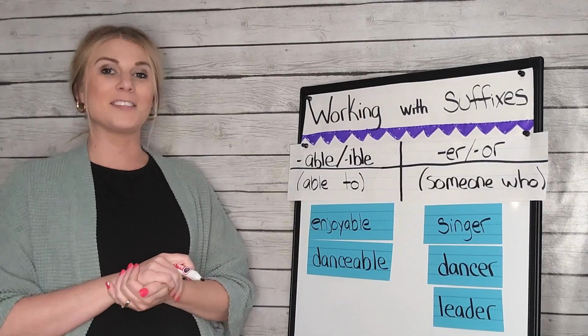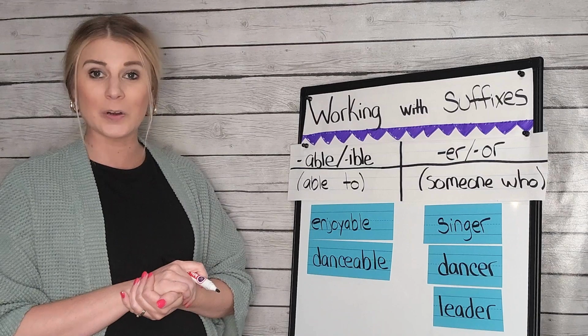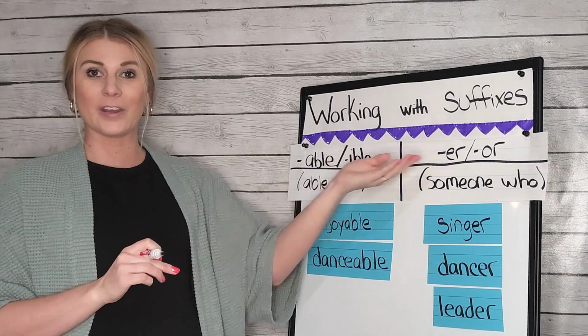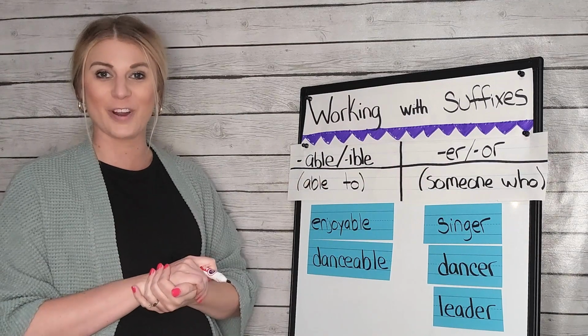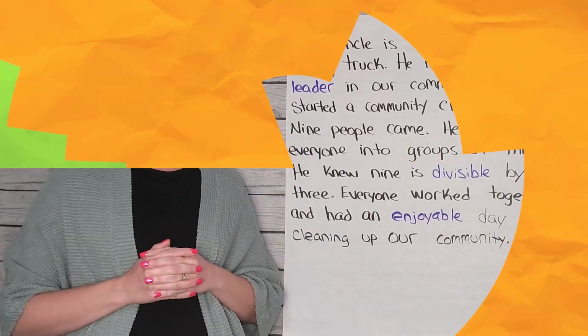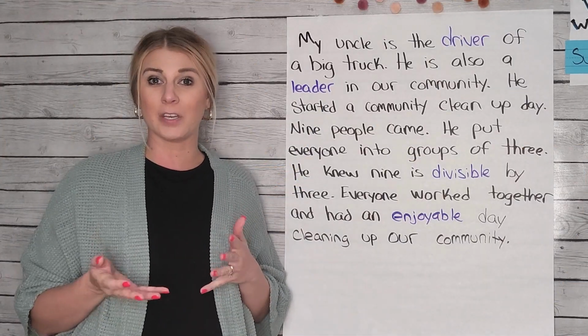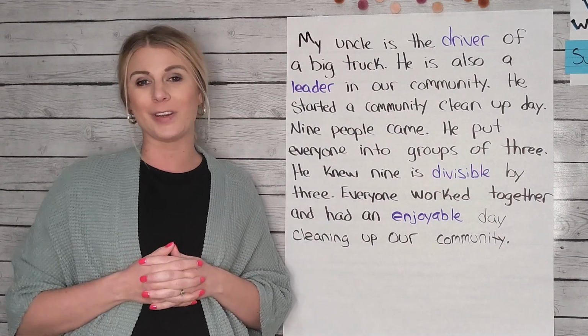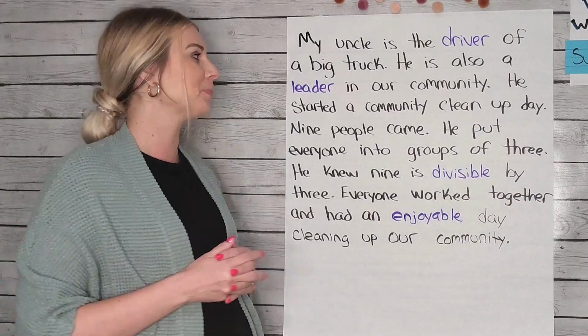Readers, you did a fantastic job helping me read and sort all of these words that end in our suffixes able and ibble and or. Thanks for all of your help. We've gotten so good at reading these words that end in our suffixes we're practicing today. Let's try reading some of them in a story.